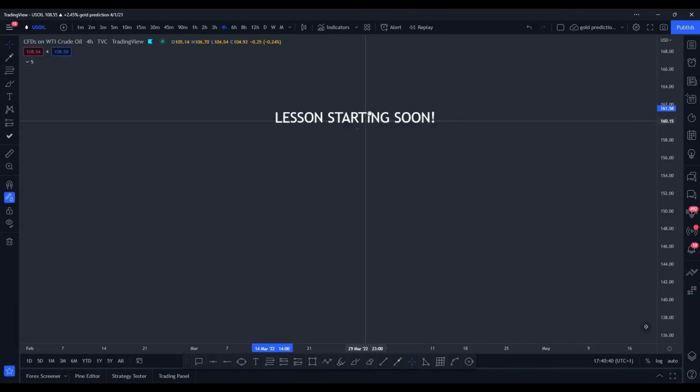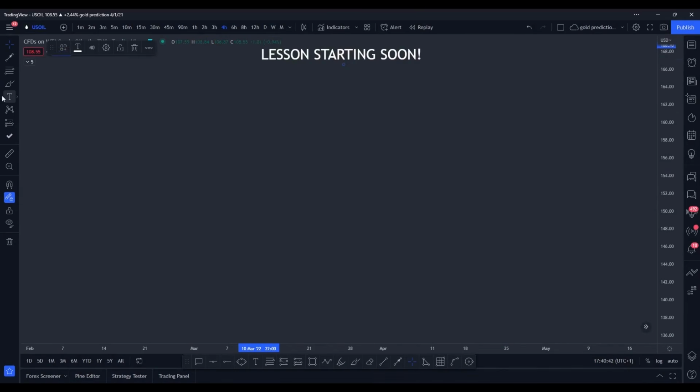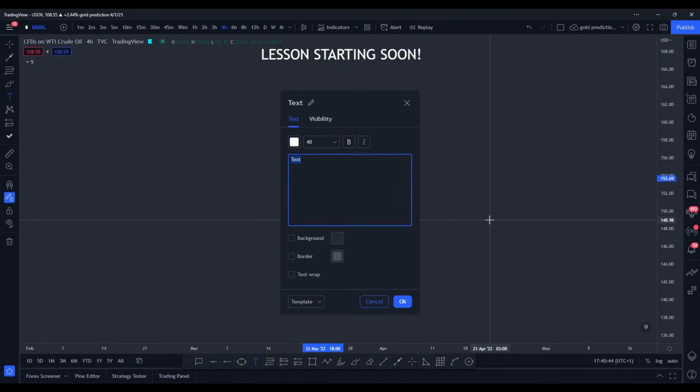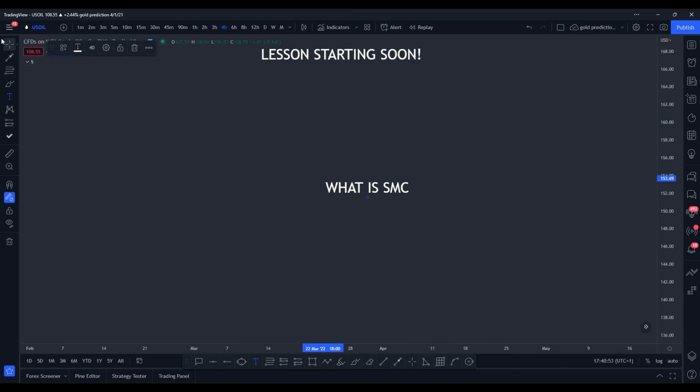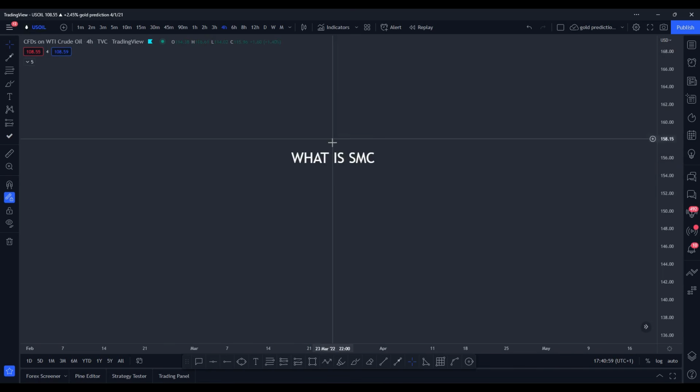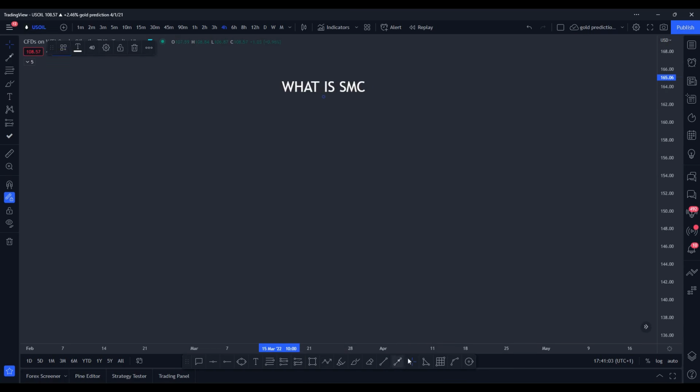In this lesson, we're going to be learning about what is smart money and what exactly is SMC. So, what is smart money? What is SMC? SMC stands for Smart Money Concepts, and it's something really basic and easy to follow. If you don't know what it is, you'll know pretty much what the concepts of it are after this. Again, it's very easy and basic to understand.